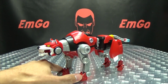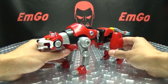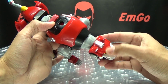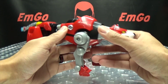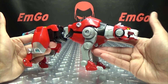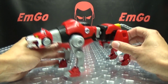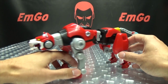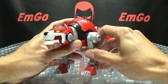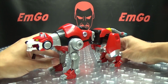Again, we'll get into how to get all these guys into combined mode once we actually get to forming Voltron. But yeah, very nicely done. Definitely, this one has the best paint of the ones that I've opened so far. But yeah, I'm liking these. These are very nice, very nicely done. Like I said, just the paintwork could be a little bit better on some of these, but all in all, they're very nice. They feel very sturdy, nice and solid, nice and clickety-clackety. I'm digging them very much.